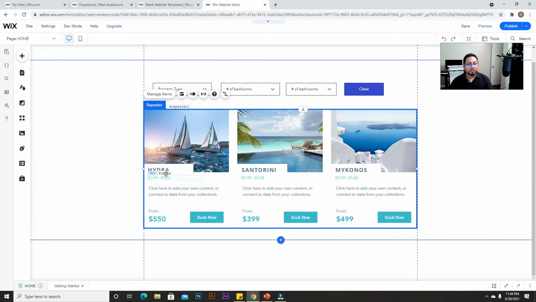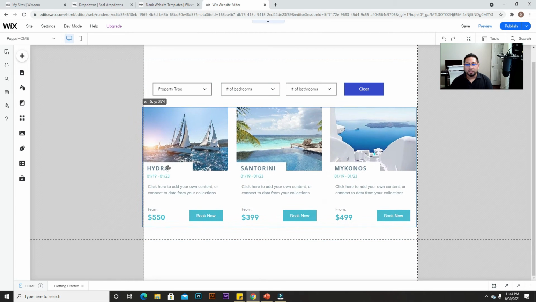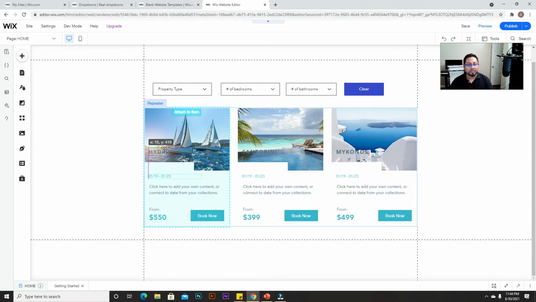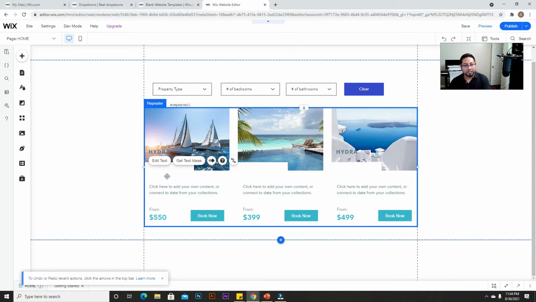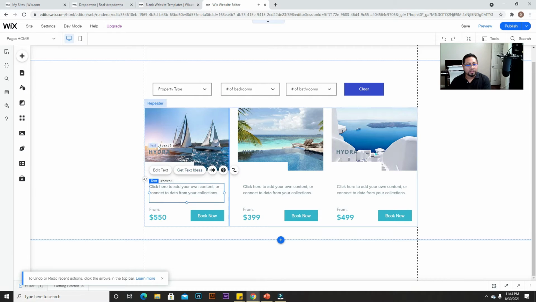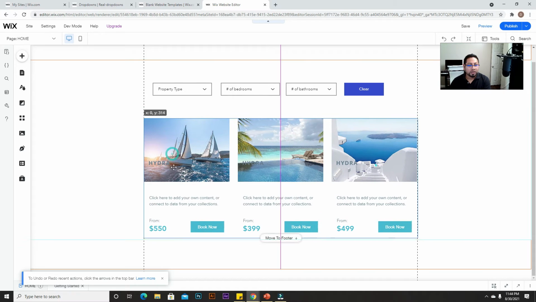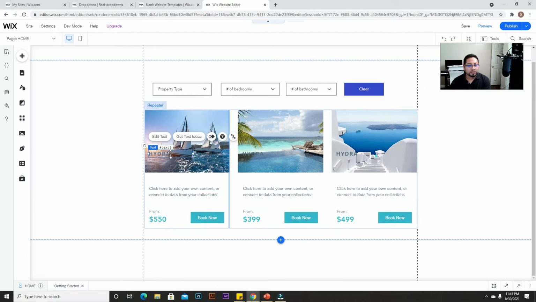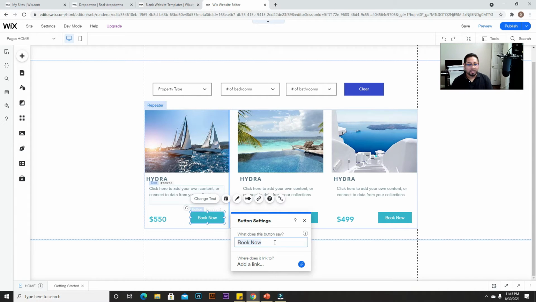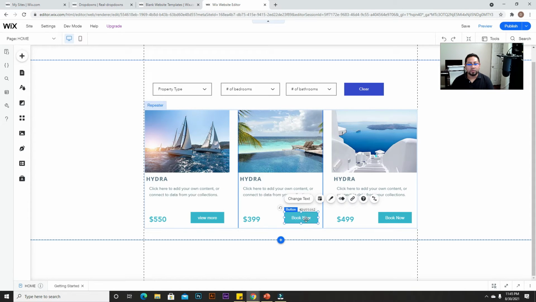Okay, so the first thing is I want to move this a little bit center right there. I want to move the text up. I don't want a date, so I'm gonna delete that. I'm gonna leave that there. This little box, I don't think it's important. I want to make sure the picture looks clear. And then let me select the right text. Now I add it there. I don't want from. I can leave that there. Now the button, I can leave it and I can just say view more. And then this one, I can also do view more.